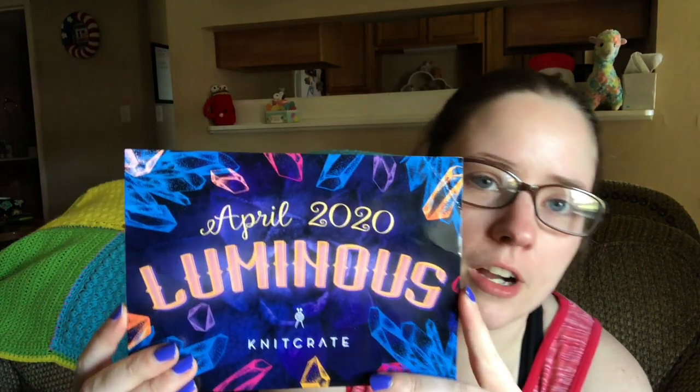And then on the back of the little card this month, they did write a little note about why the packaging was different, and it's because of all the COVID stuff. And then on the other side, it gives you a coupon code for 15% off of an order of 50 or more spent on this company's website.